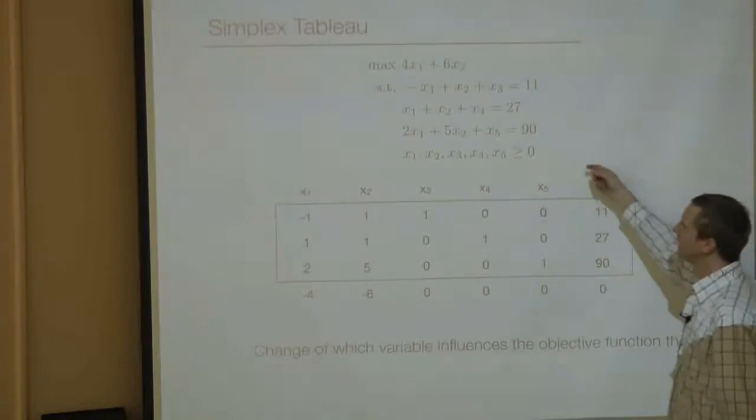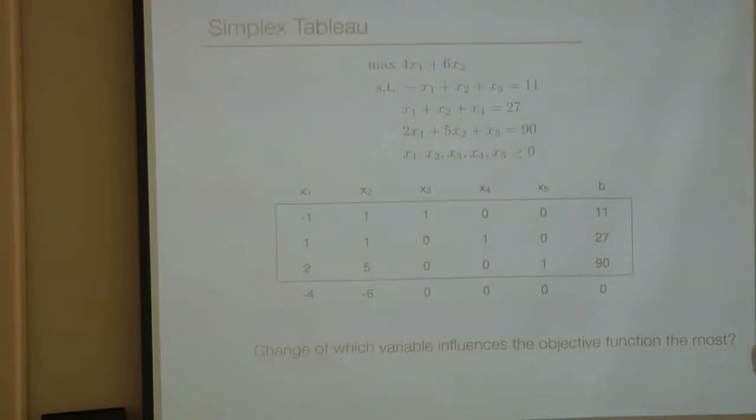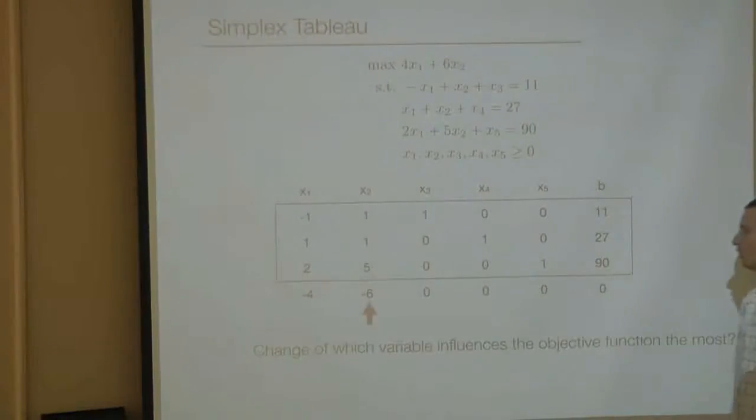We ask the following question first. Okay, so obviously to maximize this objective function, I should change x1 or x2. Now, which of them should I change such that I am more likely to increase the value of the objective function? With respect to which variable is the problem more sensitive? Is it more sensitive with respect to x1 or with respect to x2? With x2, because we have a higher leading coefficient in absolute value. Okay? So we see that x2 is the variable which influences the cost function more than x1. And we see that based on this leading coefficient.